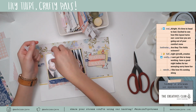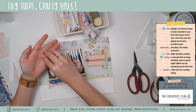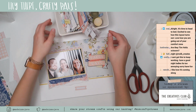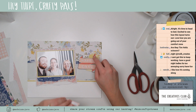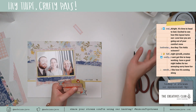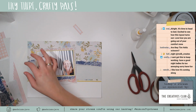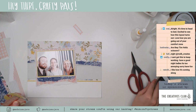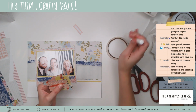Okay, I think I'm going to go with this little thing that I've got going on. And then one thing at a time, right? We'll get that adhered down and some twine for the tag, and then we'll see where we end up. I'm holding it because I really liked the way it was layered. Just gonna try to. Actually, I'll use liquid adhesive because it'll be easier.